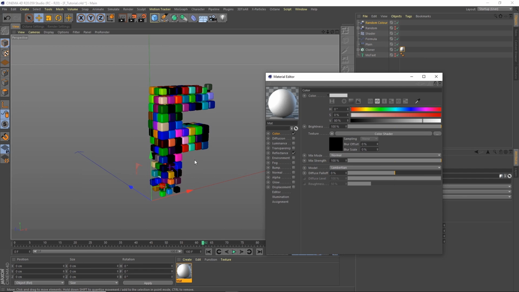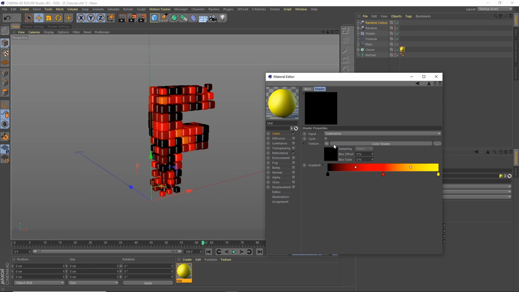Now you can do kind of a quick and dirty version of getting some random colors by just changing this color up here and then bringing down the mix value, and see now we've got a lot of different shades of blue, for instance. Or the other way of doing it is, let's just reset this back to white. We click on this texture tab again. I'm going to bring in a colorizer.